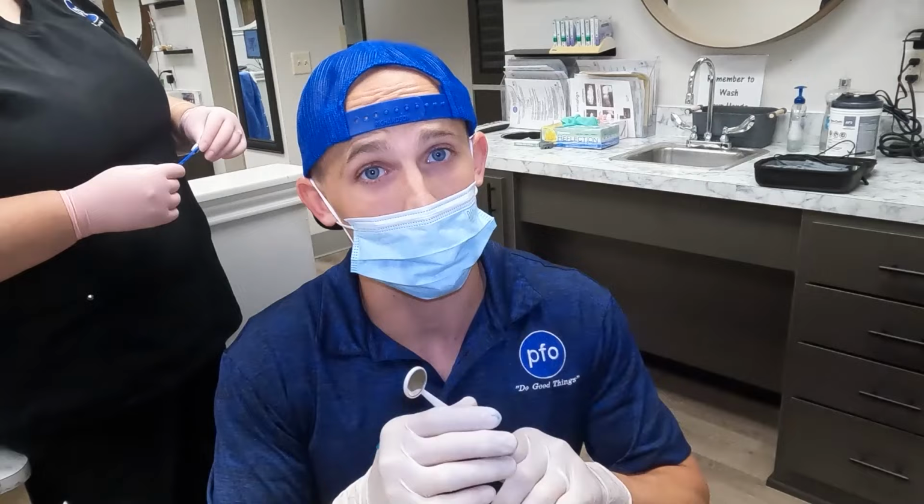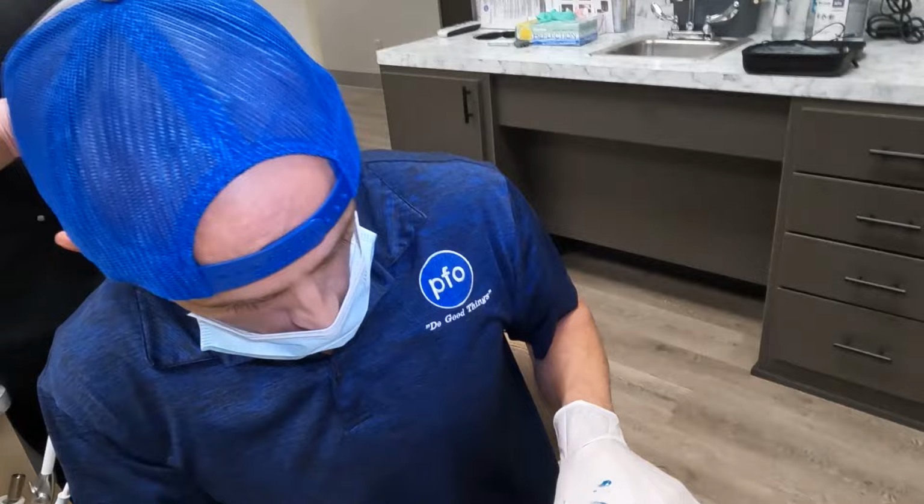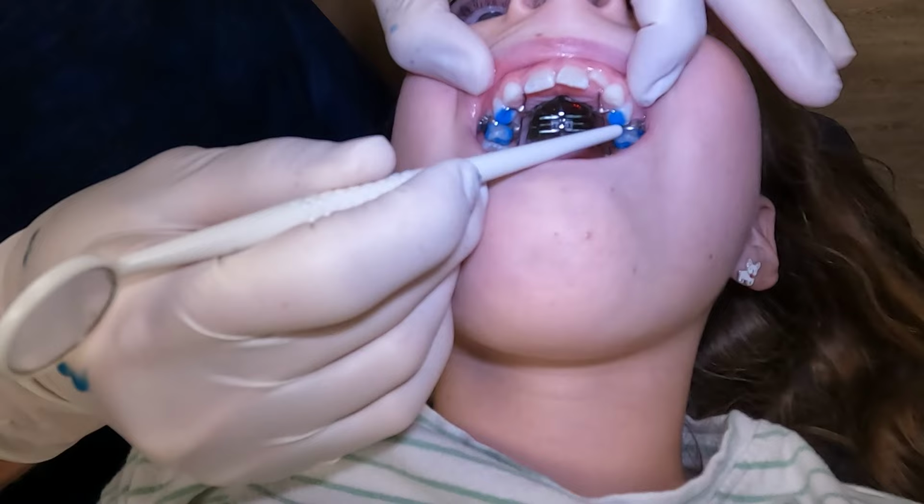Okay, so we've got the expander in. We added a few extra pieces. Your orthodontist may or may not do that, but here we do a little bit of extra glue on some of those metal wires that were reaching over the teeth just to help keep the expander close to the teeth while you're turning the expander.